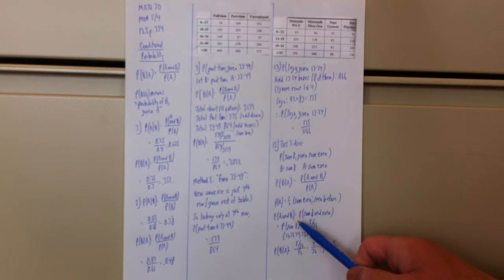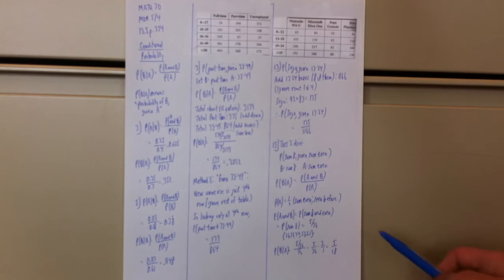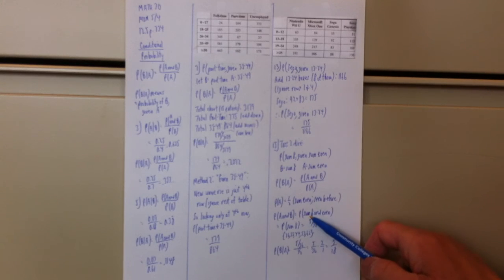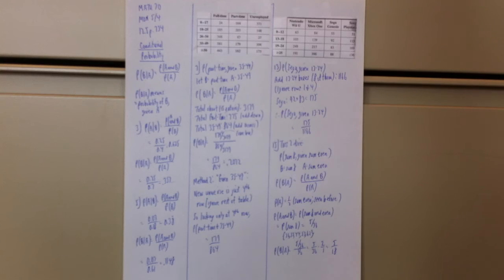Probability of A and B, that means the probability of getting an 8 and an even number. Well, that's the same thing as saying the probability that the sum is 8, because if the sum is 8, it's already even, right? So you're not getting any new information. So I just want the probability that the sum is 8. That comes out to be 5 out of 36. So again, we know that if I toss 2 dice, there are 36 outcomes, 6 for the first die, 6 for the second die. And how do I get a sum of 8? Well, 2 and 6, 3 and 5, 4 and 4, 5 and 3, or 6 and 2. So that's 5 out of 36.